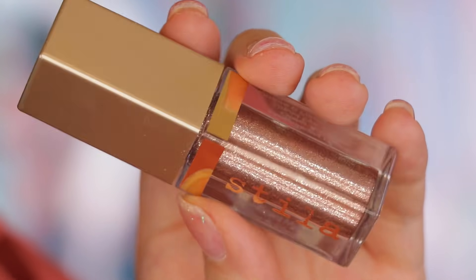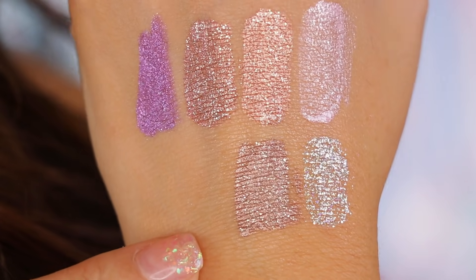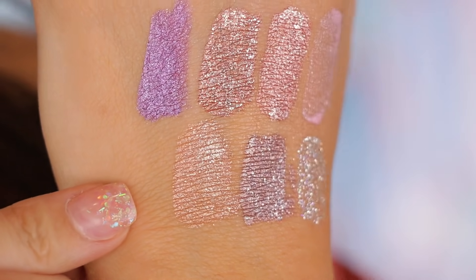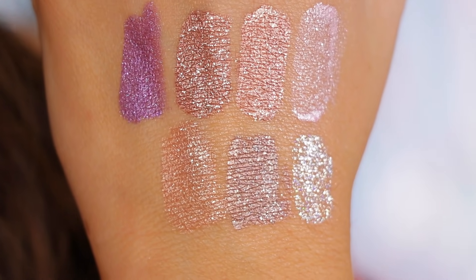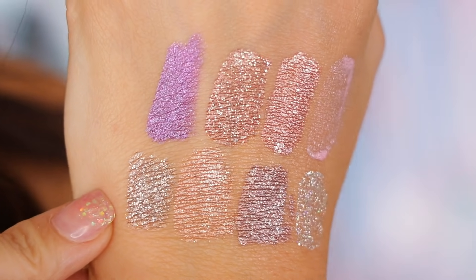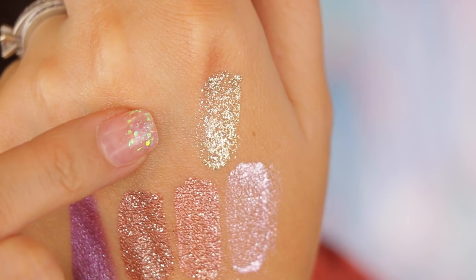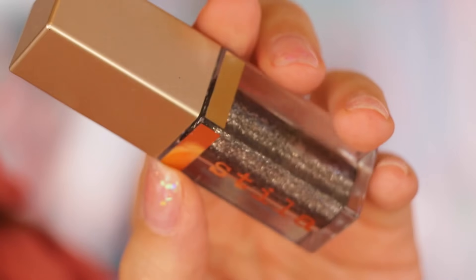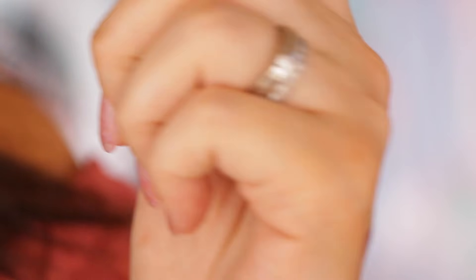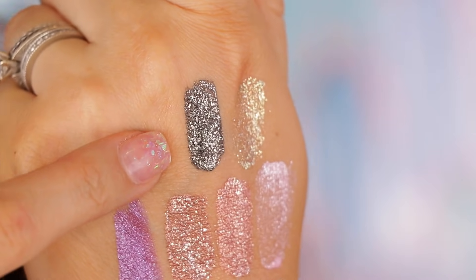Here we have Smoldering Satin. I think this shade and the next one is going to be a favorite for a lot of people — this is just a gorgeous deep tan with silver glitter. This one is Kitten Karma. If you're familiar with Stila, you know Kitten is one of their best selling shades. It's champagne with both copper and silver sparkle. Next up we have Smokey Storm — this is a light pewter with mainly silver glitter. The second to last shade is called Gold Goddess — just a sheer gold with gold glitter. The tenth and final shade is called Molten Midnight. This is probably one of the most opaque out of all of them because it has a black base and then just gorgeous silvery gold glitter.